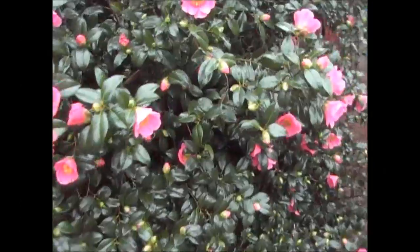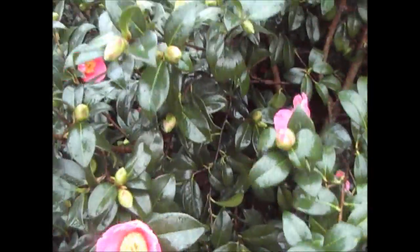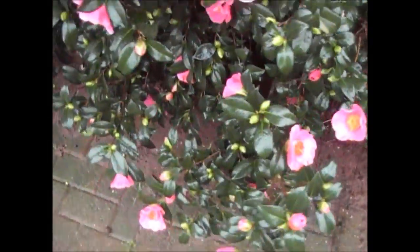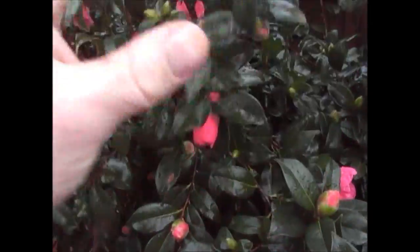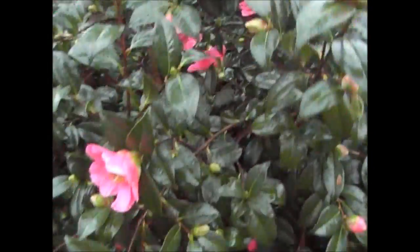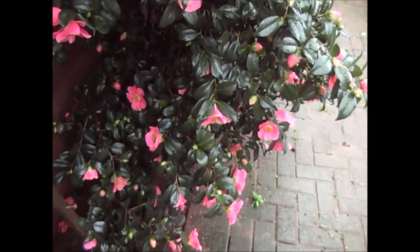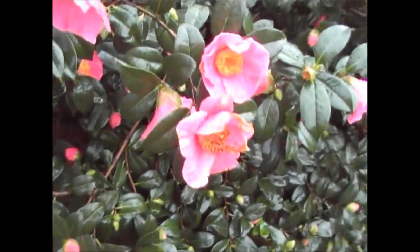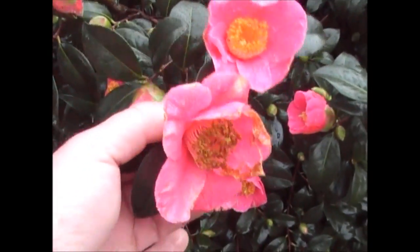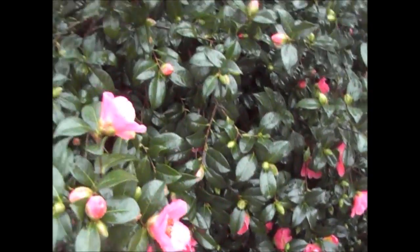This camellia is looking really fantastic at the moment. It's absolutely smothered in flowers and buds, but it's most certainly flowering a lot earlier than it does normally, and I'm concerned that the wind and the rain are going to have quite an effect on it. It's putting up not a bad show at the moment, and hopefully these flowers will last as long as they can. They normally last about 3 weeks, but these have all opened in the last 3 or 4 days, and I'm concerned that by the end of the week, you can see this one's already damaged through the wind and the rain. I'm concerned that a lot of these will be all over the floor.